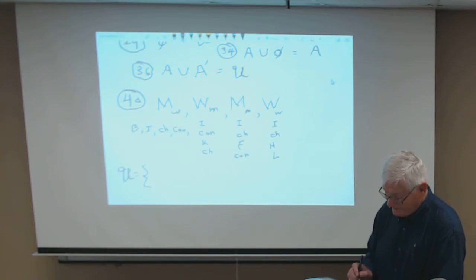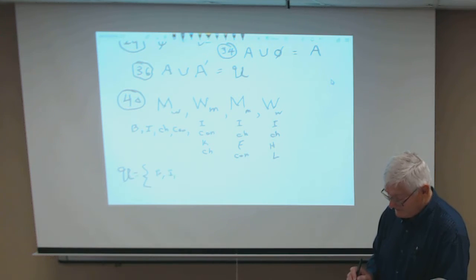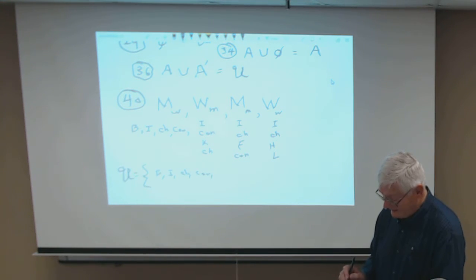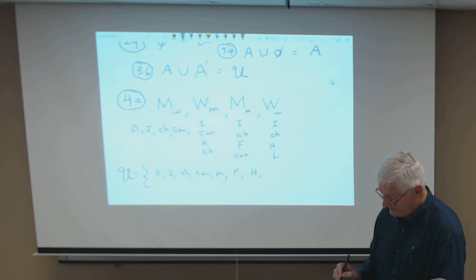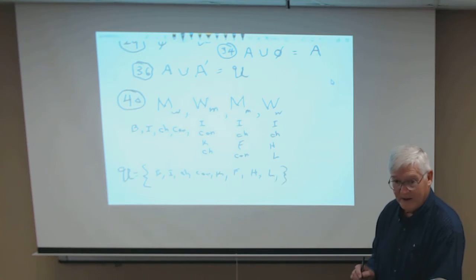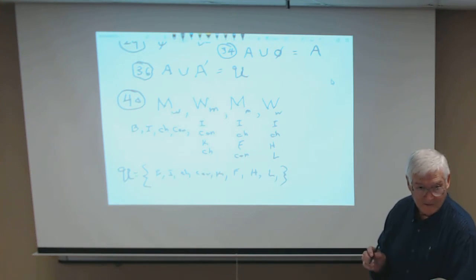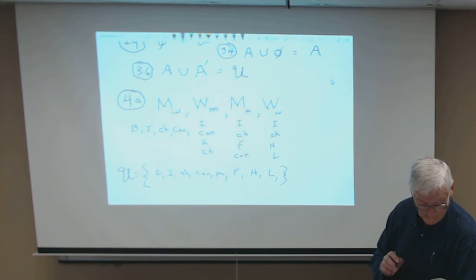So what's it going to have? Beauty, intelligence, cheerfulness, consideration. I've got intelligence, consideration, cheerfulness, then I need to add kindness, intelligence, cheerfulness, friendliness. Is that what that is? And then helpfulness and loyalty. You follow what I did to get that? Yes. There's two words that start with con. There's congeniality and consideration.